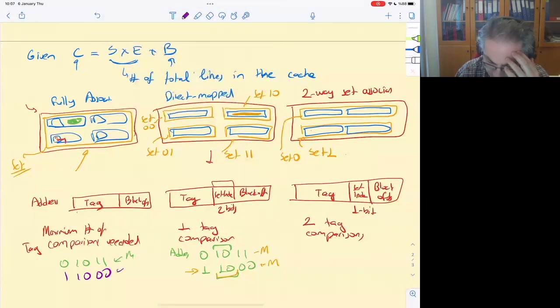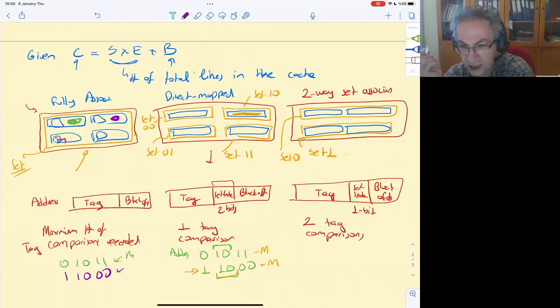And when the second one comes, well, this one is occupied, but we have three others empty. And in this case, you can put the second one into here because you have that flexibility. You can see that the fully associative cache is actually much better here. Now, what's the downside? The downside is whenever you are accessing the cache, you need to make 4 comparisons at any time. So that's the price that you pay.